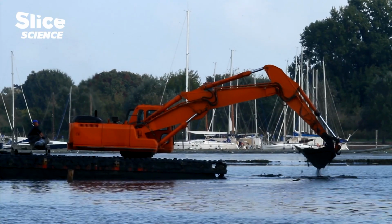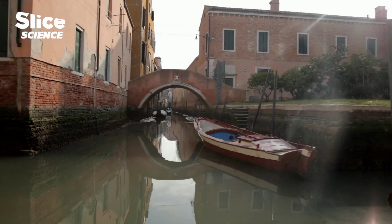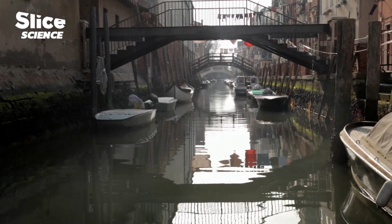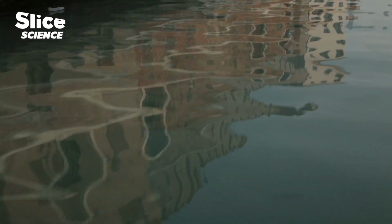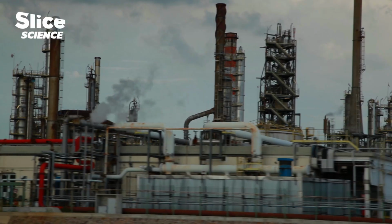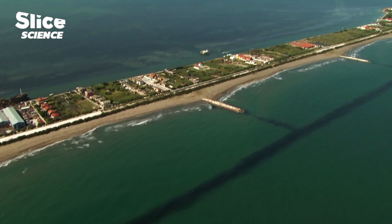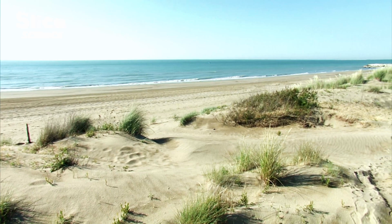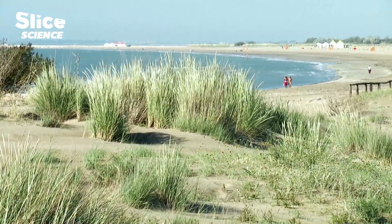Polluted sediment was removed from canals, but where was it taken? There is concern, due to some of the corruption scandals surrounding the project, that the mud polluted by heavy metals may not have been properly disposed of. And what about the 49 kilometers of new beach? Where did it come from, and who will manage it?